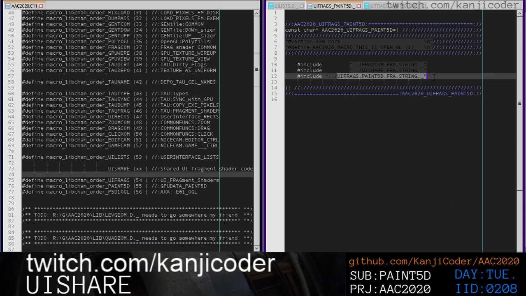One of the problems with namespacing things is that our namespaces will get really big, right? They'll be triply namespaced, uifrags.paint5d stuff. Alternatively, what we could do is say, for every editor, you could just reuse the same namespace. So for uifrags.paint5d, the namespace used inside this file could just be uifrags.